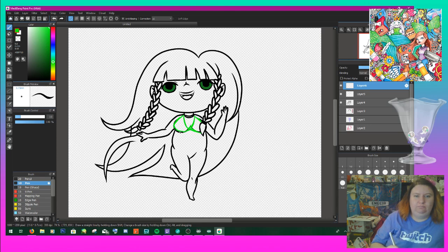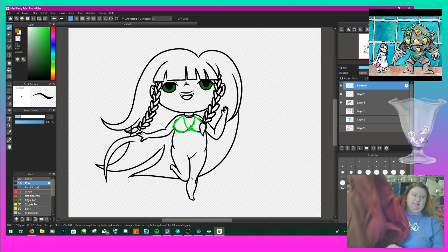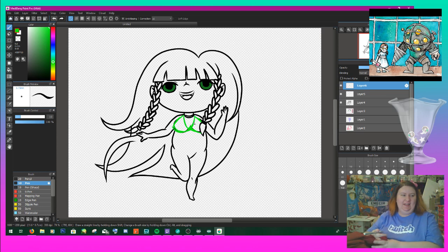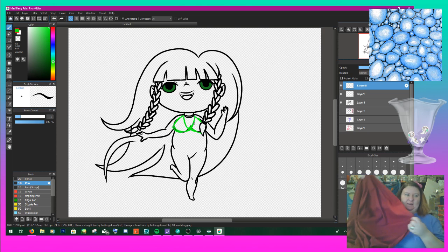Here's my sheet from earlier. Ah! Snuggle penguin pounces! Oh god! Somebody's pouncing at me!